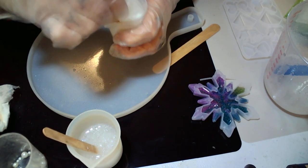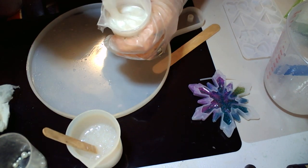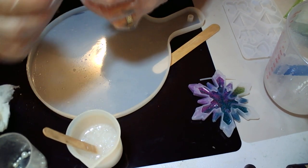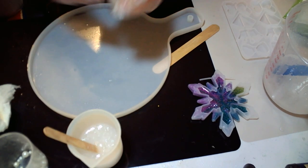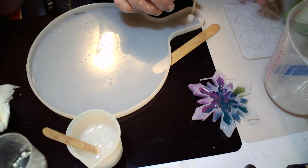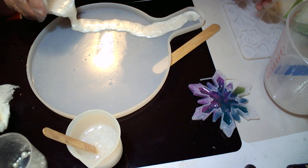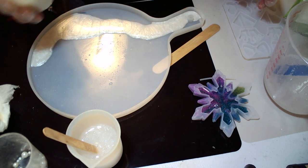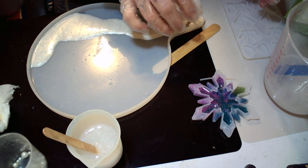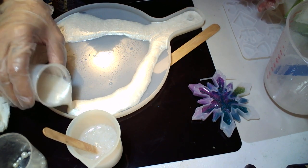All right, now, let's get it. Let's get it, babies. Give it one more little good stir. All right. Oh, that's so pretty. I know. Can't see it. Okay, I'm going to start it here, and I'm going to come through here, and go right up through there. Then I'm going to go on this side, and I'm going to go right up through there, okay?